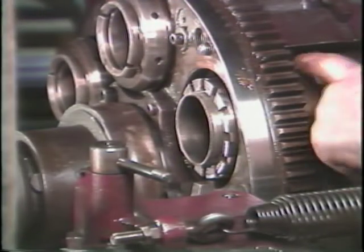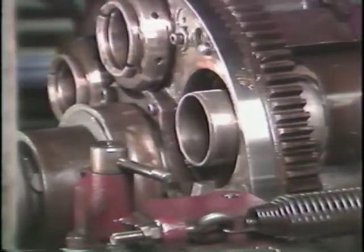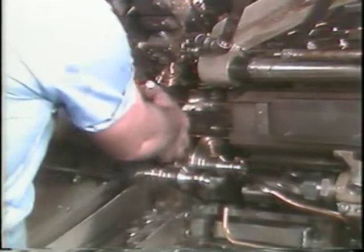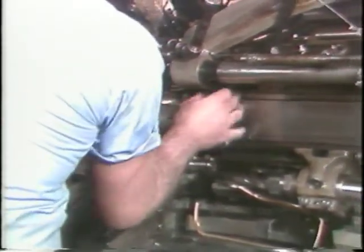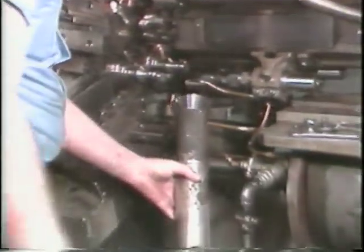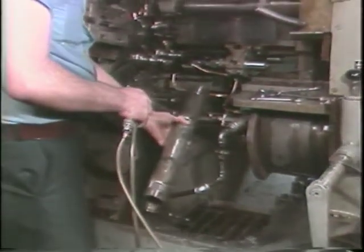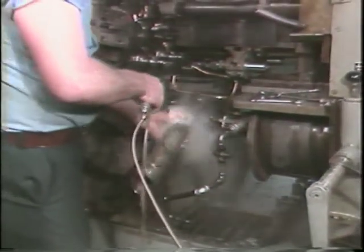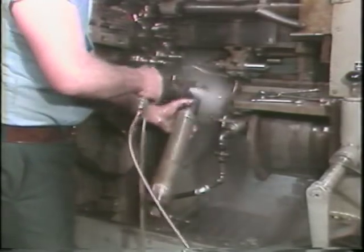Remove the spacer. The collet and collet chucking tube can be removed from the spindle. Because of dirt or chip buildup in the collets, you may need to drive the collet from the spindle. You are now ready to clean the collet and collet chucking tube and spindle. Solvent is used to clean these parts.